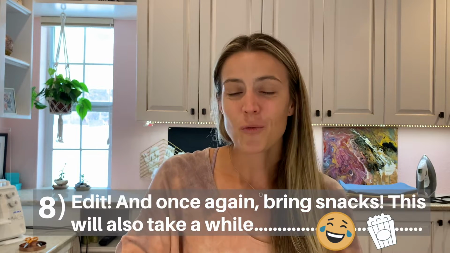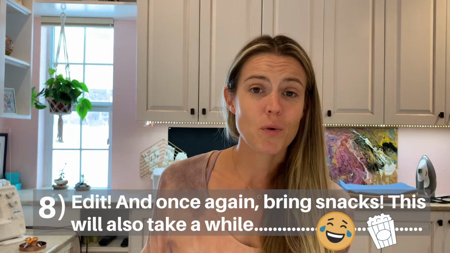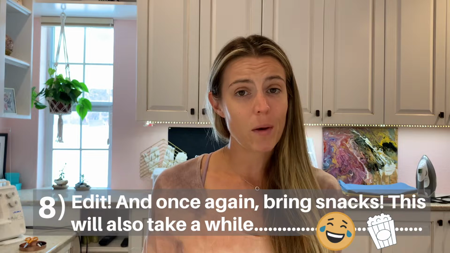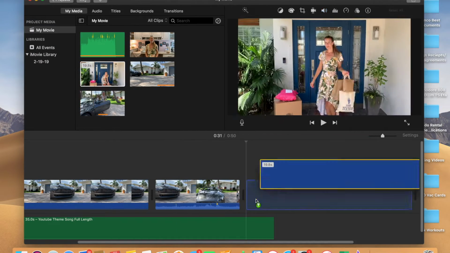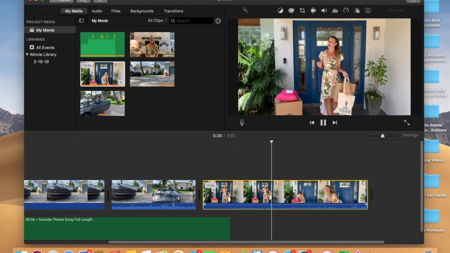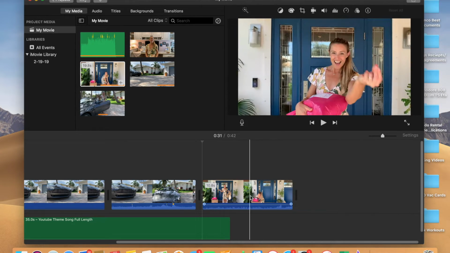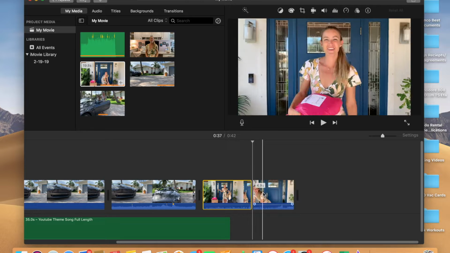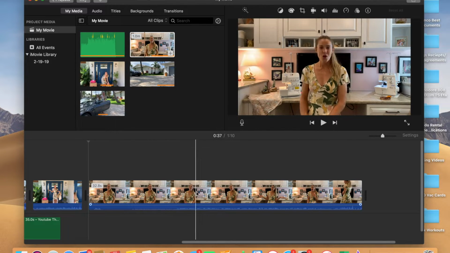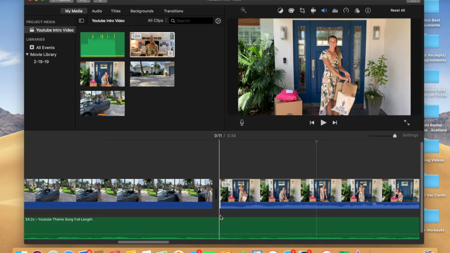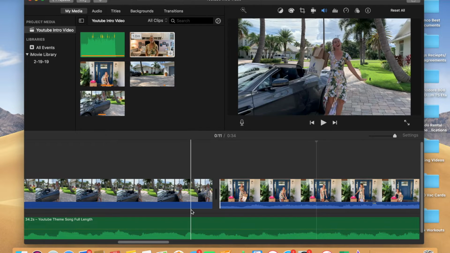Then finally, we're up to editing. This is where my storyboard comes into play one more time. Storyboard is really useful and I think super important, and if you're not storyboarding your music videos, then you should start. So I use my storyboard to roughly map out and place the clips in my first draft of editing. Once I get everything roughly laid out and sequentially looking how I want it to look, then I go in and I fine tune and I get the lips to sync up with the lyrics.